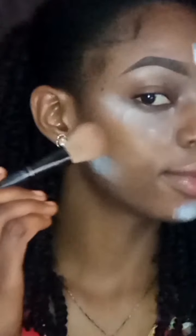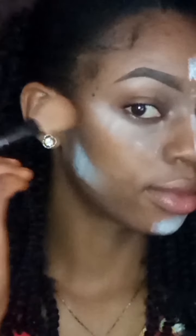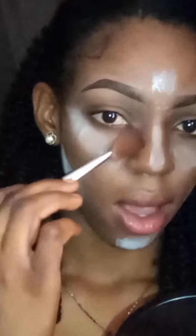So today I'll be using my Sacha Buttercup setting powder, and today I'm going to be baking. Yes, I'm going to be baking the areas that I highlighted actually. Around that, I'll be allowing that to bake, but while waiting, I'm going to contour my cheekbones with this palette I got from Sleek Makeup. It has eyeshadow and blushes, and this pressed powder, and this one as well. So I'm going to brush everything out, of course.